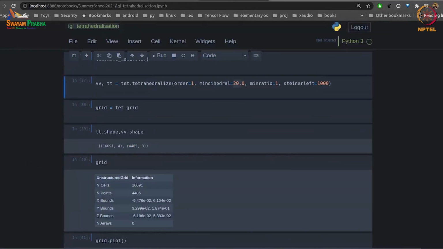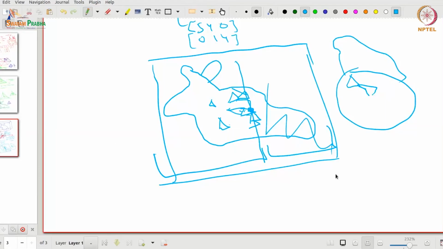We'll just take a look at the dihedral angle as well. So basically a dihedral angle is the angle between two intersecting planes. I'll just draw it for two planes; you can extend it to a tetrahedron as well. So let's say you have two planes.